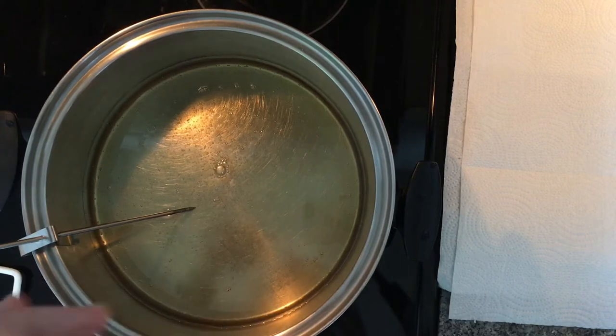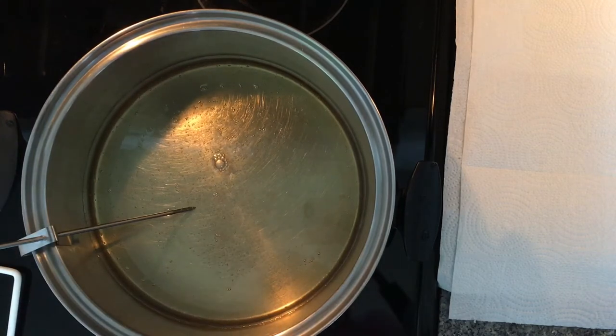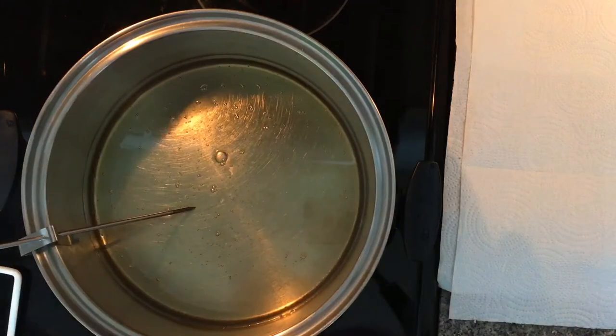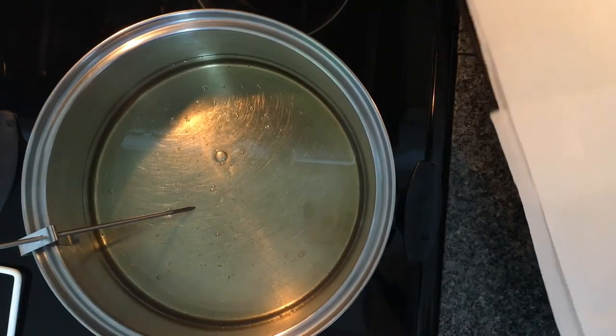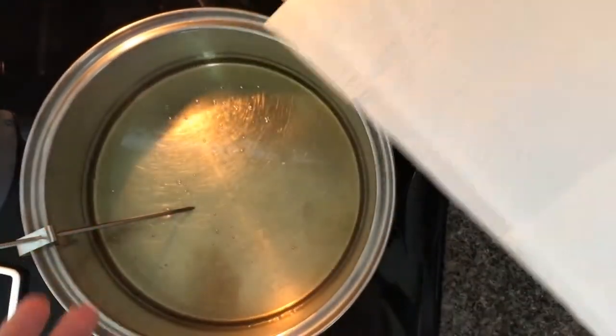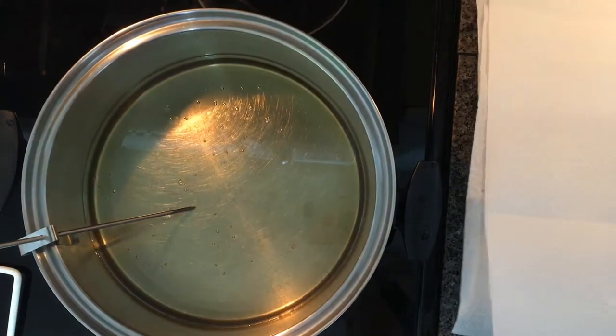Now again, you can use this skillet. Another thing that I do to prep myself, I go ahead and get out my paper plates that I'm going to use. Now I'm not going to go straight from my pan to my paper plates. I'm going to use another pan when they come out that I've got ready. Now I have a little rack that I put in there. Now if you don't have one, you don't have to fool with that. Just paper towels will work. I've done that before too.